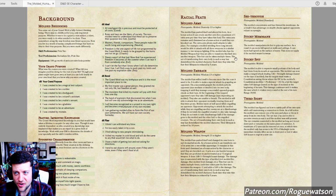As it is, a lot of these feats are very, very cool. You can be see-through, which gives you advantage on stealth checks. You can detach your eyeballs and either put them somewhere or throw them somewhere, and literally you can see out of that eye as if you dropped it somewhere. There's a lot of fun movies and shows that do this with characters that remove an eye, usually some kind of undead or something. They can still see out of that eyeball.